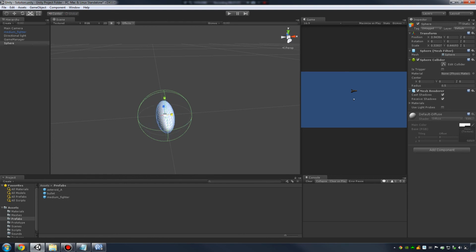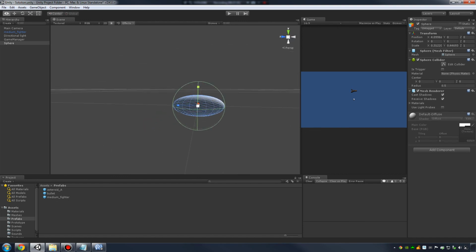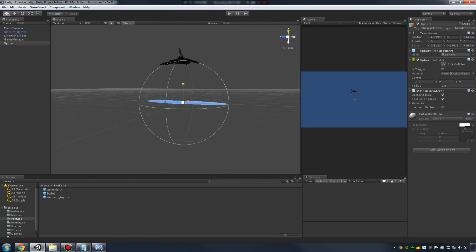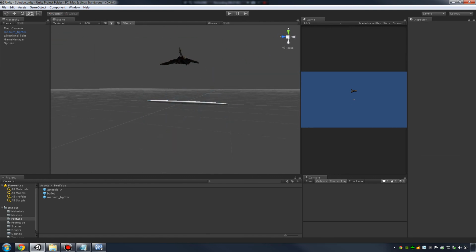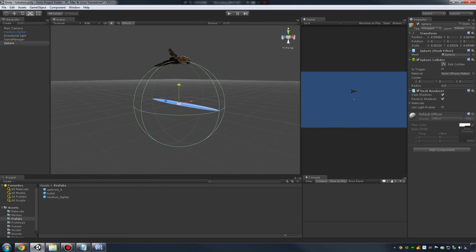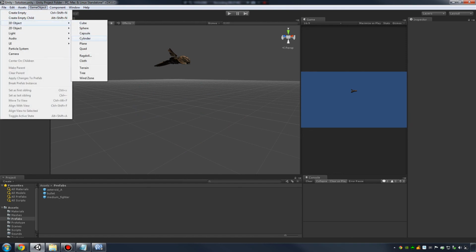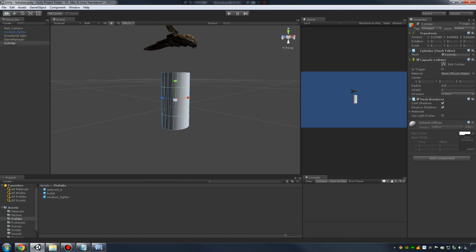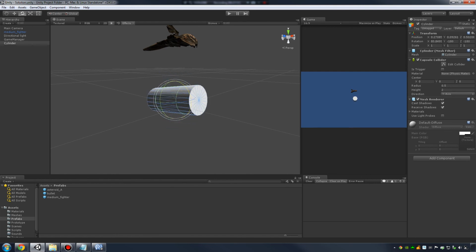But you know what? Right now I'm going through the process of how best to describe my laser prefab. If I had a skinny laser like this, look at this huge collision box. This laser is going to take out everything around that. No, that's not good at all. So why don't we bring that cylinder back for us? And maybe we can turn it on its side. Why don't we do 90 degrees?